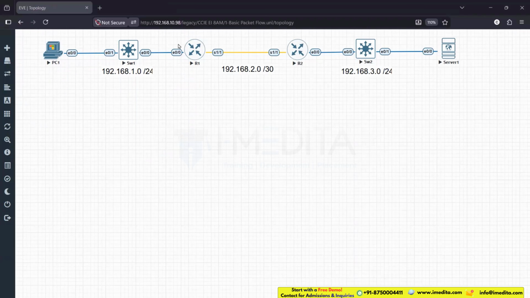So in a simple network, in a simple local area network, if two machines are not able to communicate, do cross-check for IP duplicacy. Do check if the same IP address is used. Confirm that on the devices you have a unique IP address. Confirm that no two devices have the same IP address.